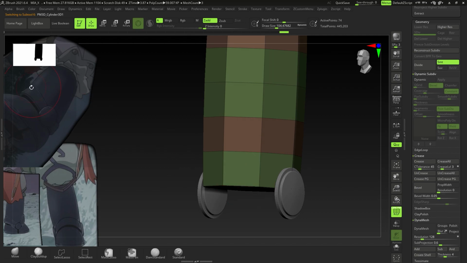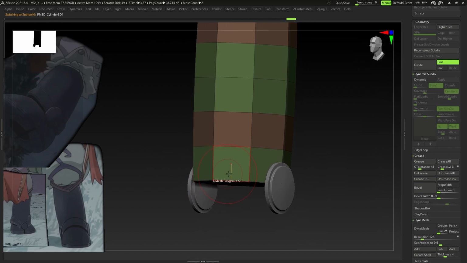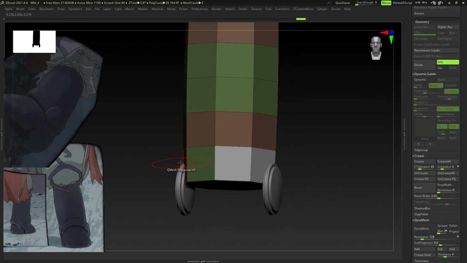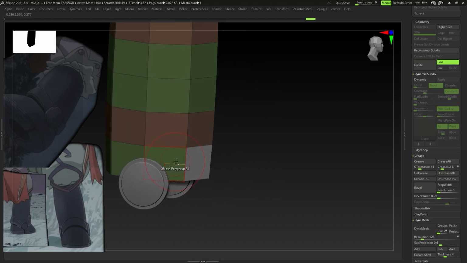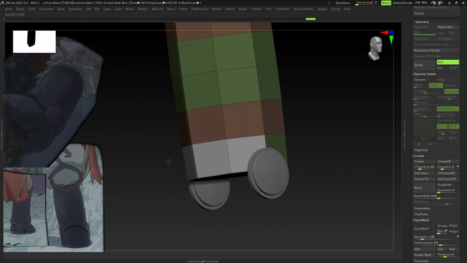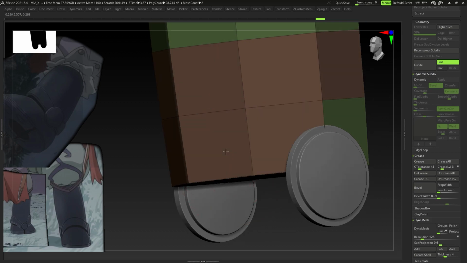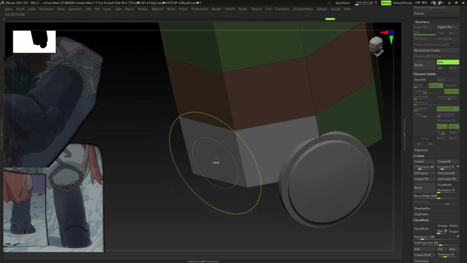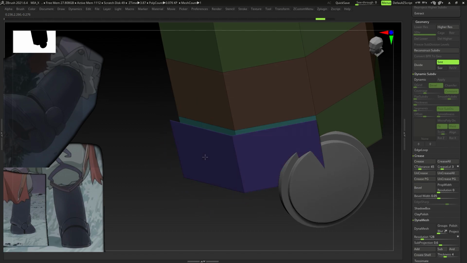Okay, now I'm going to press Shift D so we have just normal subdivisions, and I'm going to hold down Alt and then paint this on. You can either click on it or click and drag, and it'll highlight these pieces in white, which means work on these pieces only. If I click and drag this out and tap Alt, I can change the color, and let me do this from the top. So I'm tapping Alt to change the color and then holding down Control.